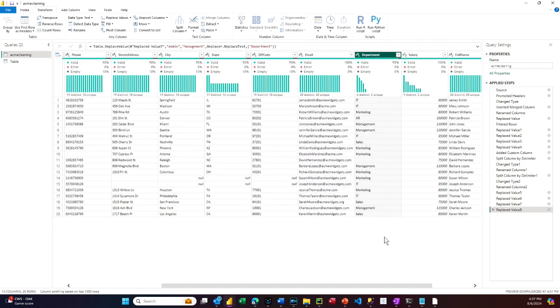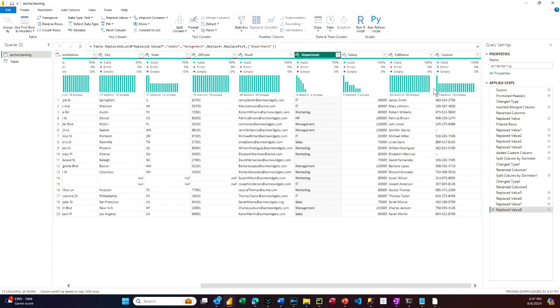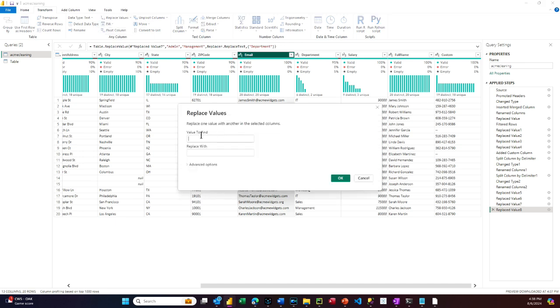Okay, that looks good. We want to fix these emails, so we'll replace. Let's fix this .org here real quick. Replace org with com.